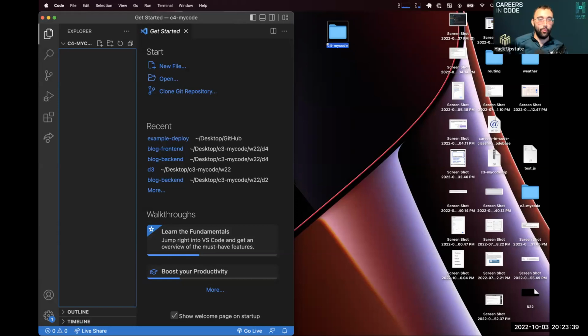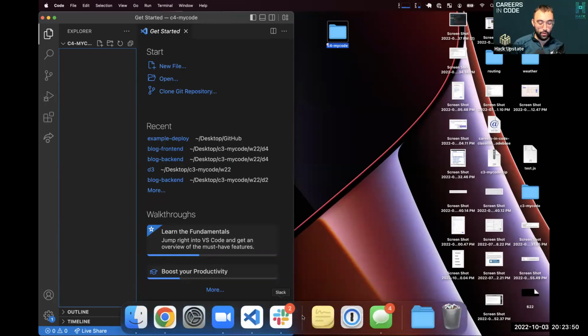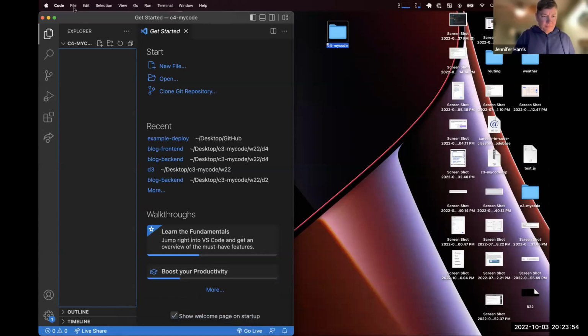Okay. Yes. I'm sorry, the only thing I can find or see, where am I supposed to find the open folder? So do you have VS Code open? Okay, so all the way at the very top of the screen, it should say Apple Code File. Apple Code File? Oh, we're not in VS Code.